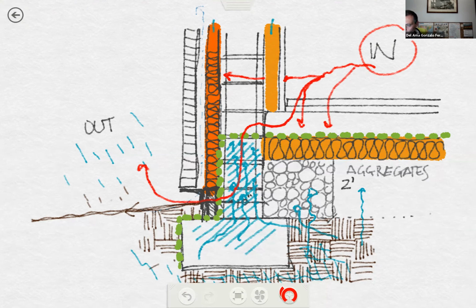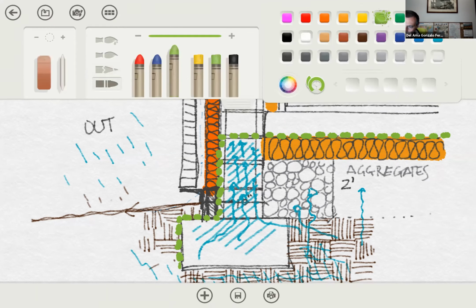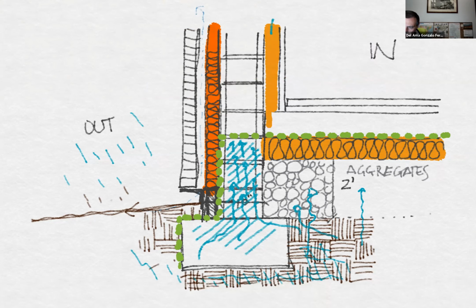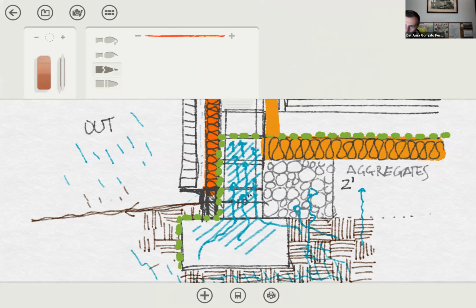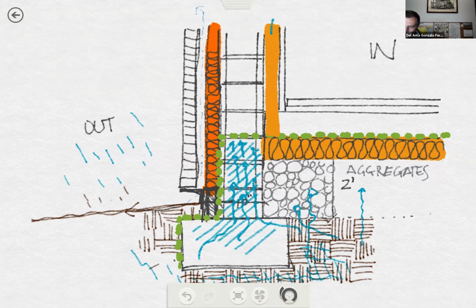Anyway, if I want to prevent this, I think I would be even happier if I extend the thermal insulation just below this line, and I make my concrete slab just here.